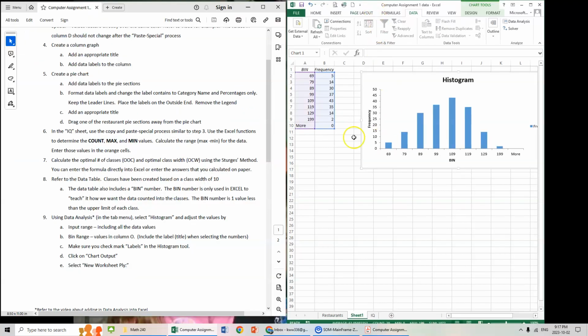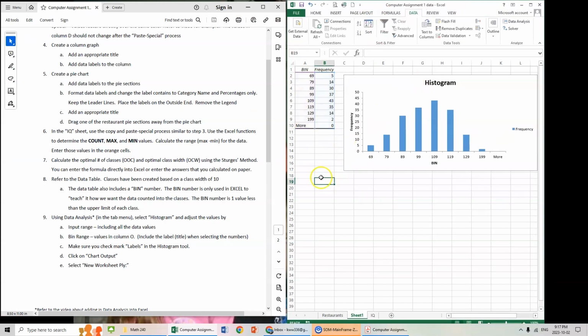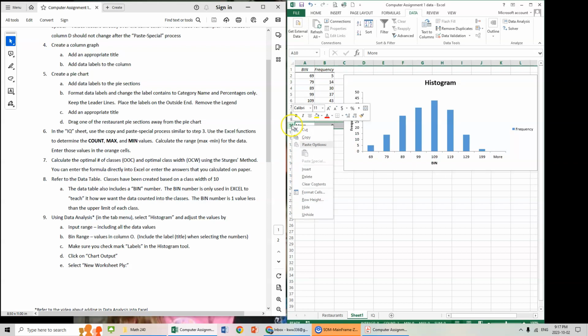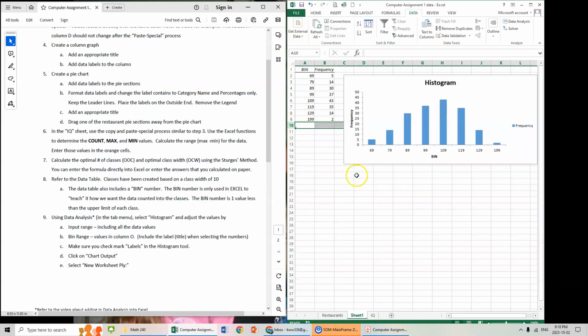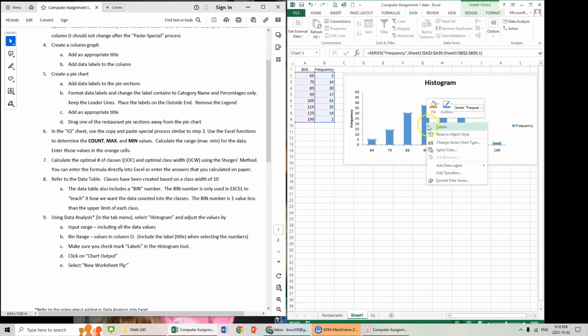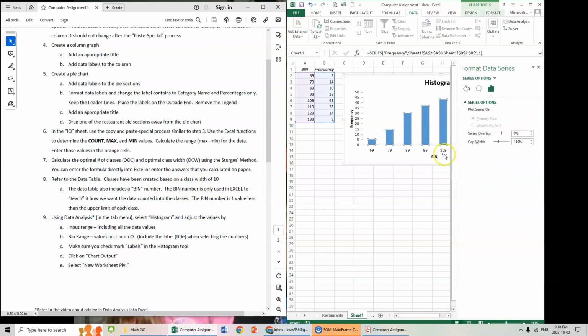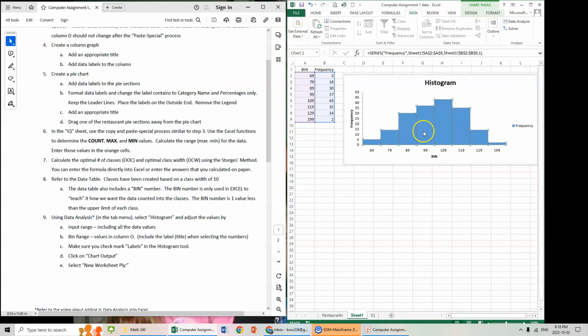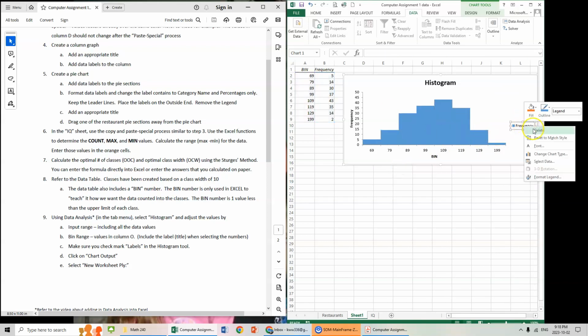Okay, one thing we've got to do to make this a little cleaner: Excel will always add an extra row. See, More, and it's 0, and down in the graph there's More with nothing there. So what I want you to do is right-click on row 10 and delete. And now it's gone from the graph. A couple things to make this a little neater: we can right-click on one of the columns, Format Data Series, and reduce that gap width to 0 and close that. Now it's all there. We can delete that frequency.